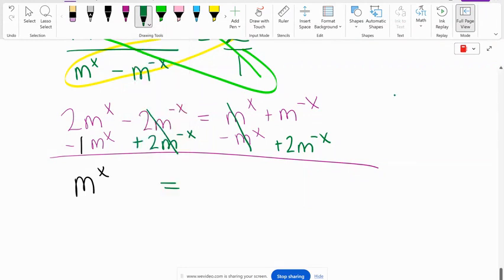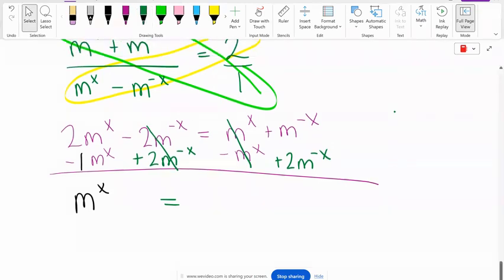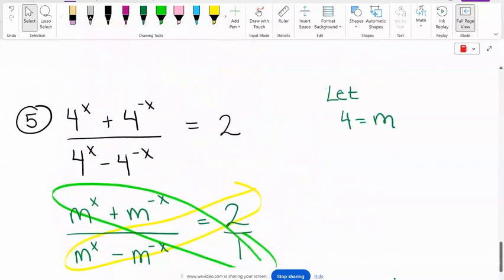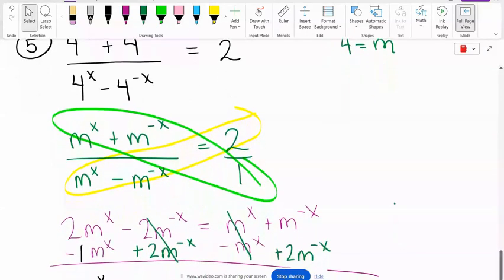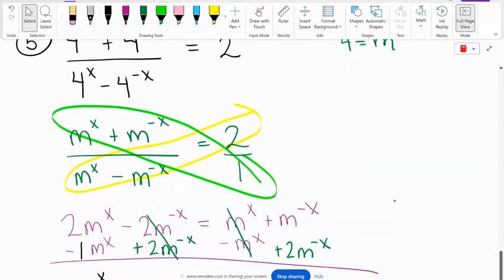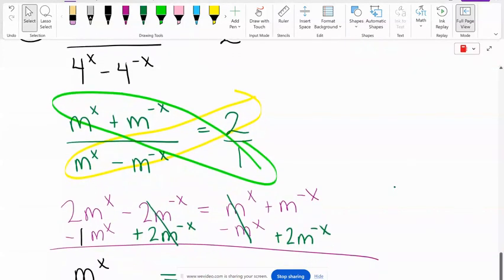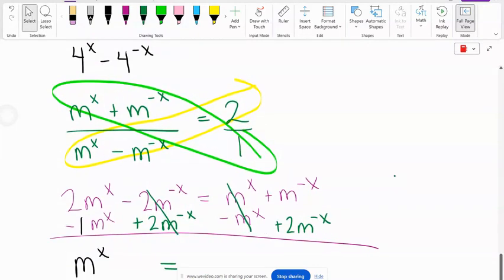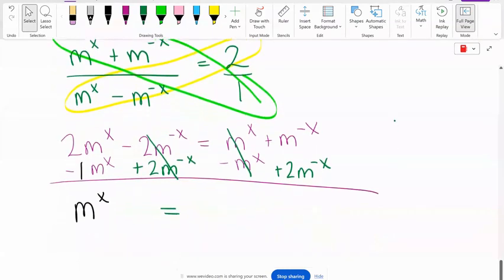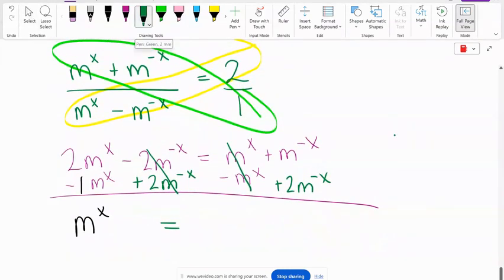Ooh, was I adding or subtracting that? Is that supposed to be? One of these signs are off. Are they not? One of the signs should have been off. 2m. Yes, 2m. It's a positive 2m. It should be a positive 2, right? Where are we? I'm trying to find where I wrote it, but I don't see it. 2m to the x. No, it's not. Oh, no, we're good. Okay, so I thought I wrote a minus. This is a positive 3m to the negative x.